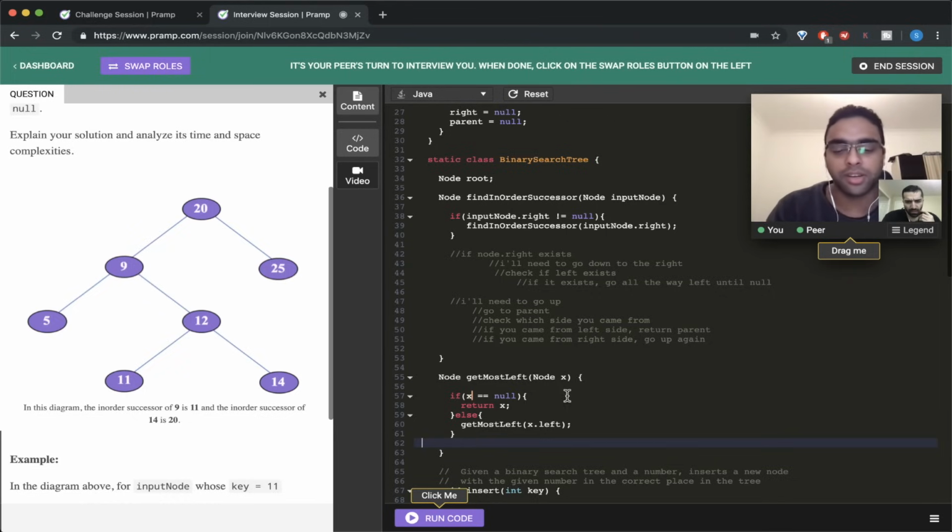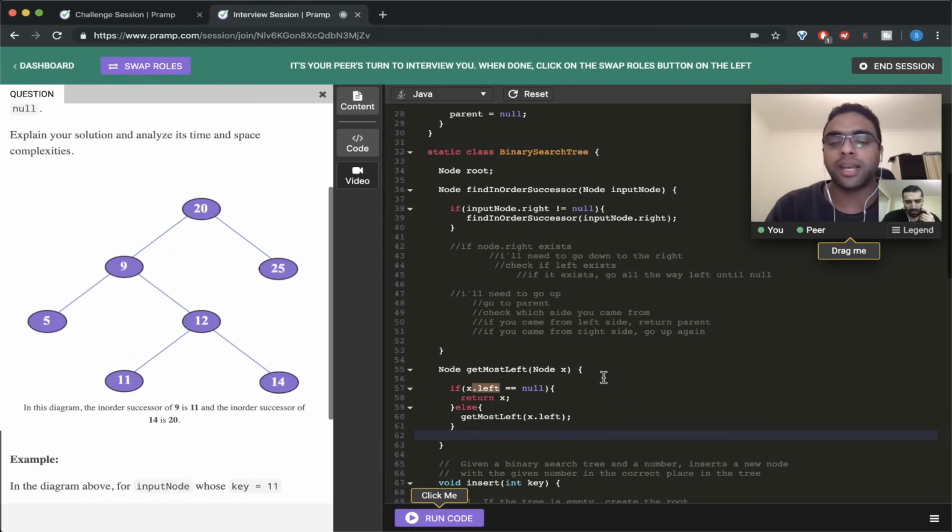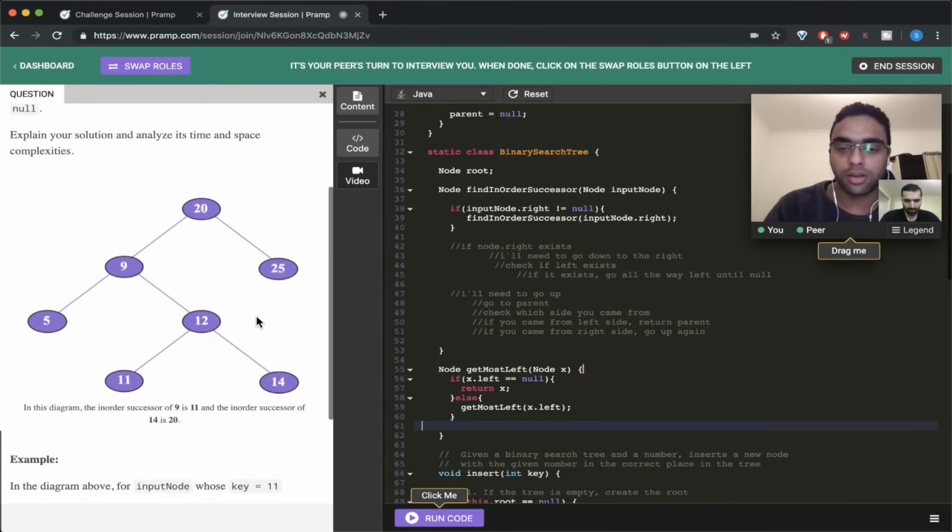Well, here no, you can't do that, because let's assume that you start with I give you 9, so you will pass to this method the node 12, right? And you will start iterating. The first time you will check is 12 dot left equal null? No, because it's equal to 11, right? So you will go here and iterate again with 11. And when you get to 11 dot left equal null, okay, cool, it's working. So we are done with this method, right?